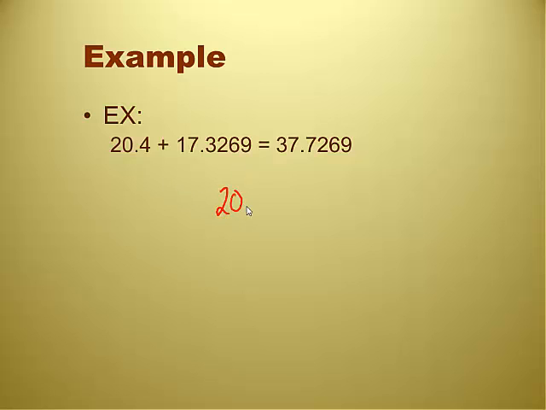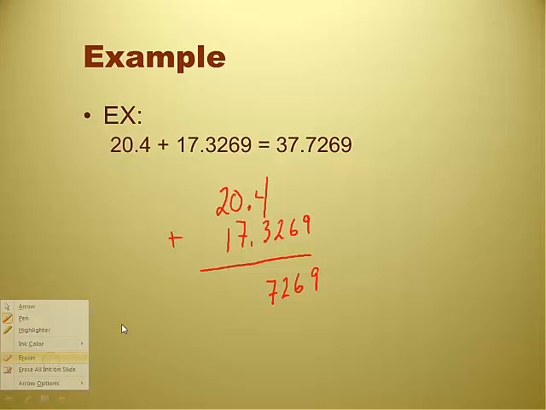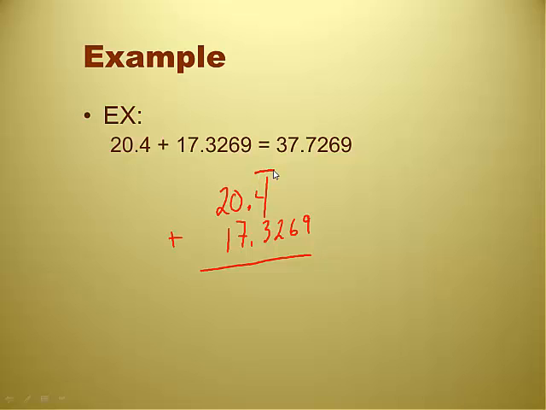If we actually do the math here, 20.4. I like to do this the way they taught way back when in grammar school. Yeah, the old-fashioned way. The old-fashioned way without a calculator. So the first step is to figure out the last place value. I've got the four, the tenths place. Okay. And then the nine, which is in the tenths, hundredths, thousandths, ten thousandths. So that second number is way more precise than the first number, isn't it? Yeah, this is more precise than that. So when I'm all done, I can't use this much precision. I have to use this much precision. Okay, so my answer should end in the tenths place. Right, to indicate that my worst precision was tenths place value.